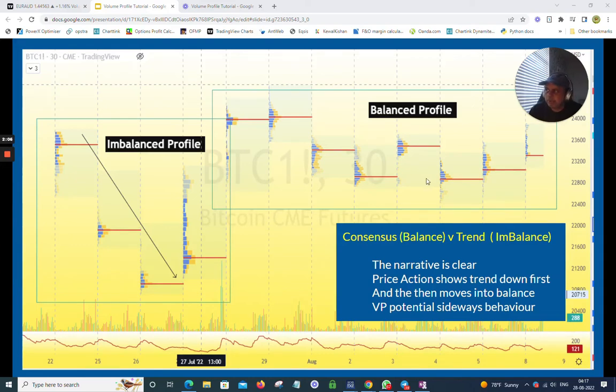But the basic understanding is that if it is in a balanced area, you would not want to trade, and when it starts to leave the value area is when you begin to think that it is going to trend. Now it can return back into the value area, that's a different thing, but if it begins to move out of the value area, that's an indication that the prices may have begun to trend. So this is the understanding that the volume profile can give you. This is one of the examples of how the volume profile can be used. Let's look at some more examples.